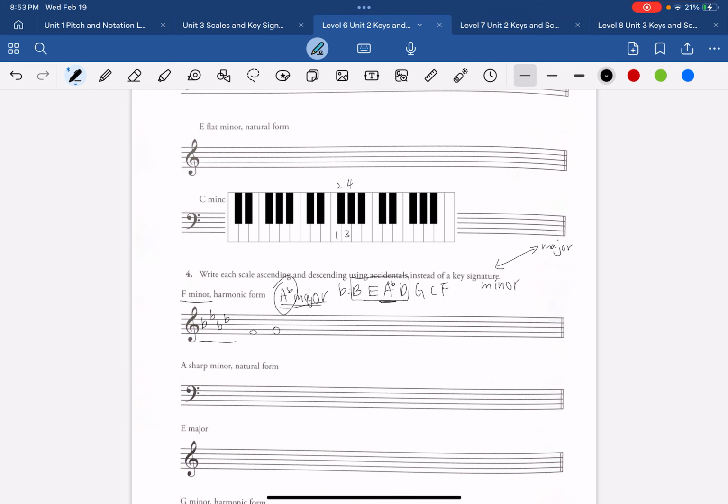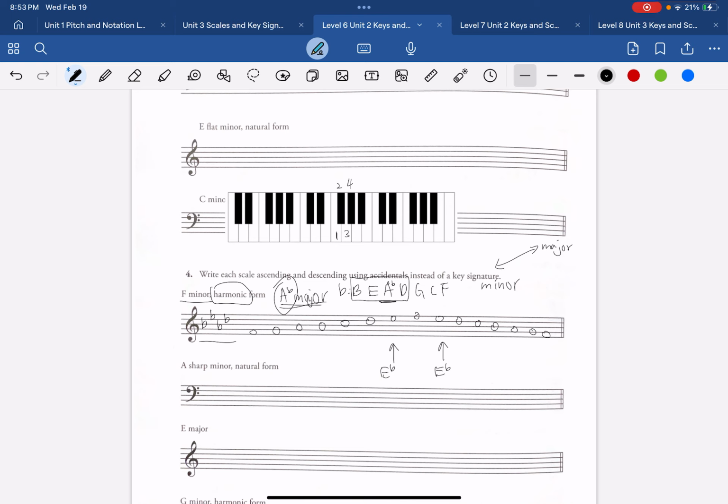Now let's write the scale. Harmonic form means that we raise the 7th on our way up and on our way down. So the 7th degree is E flat.